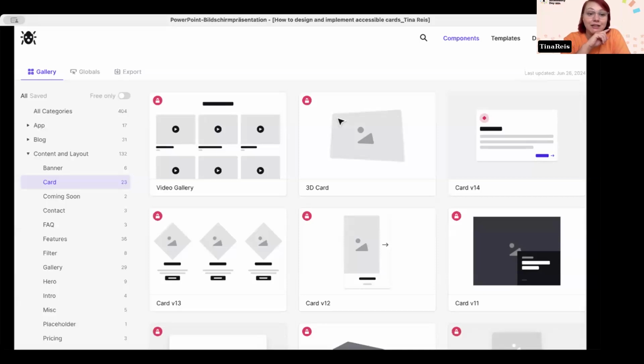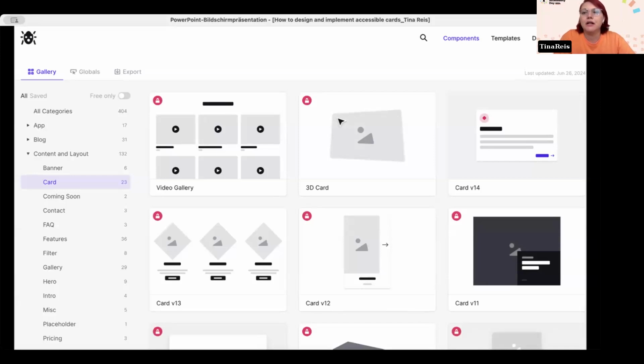It shows 23 items that are all very different from each other. You have something like a video gallery that is labeled as cards. There are cards that are a slider type of component, and then there's the classic image with text and a button. So those are all cards.